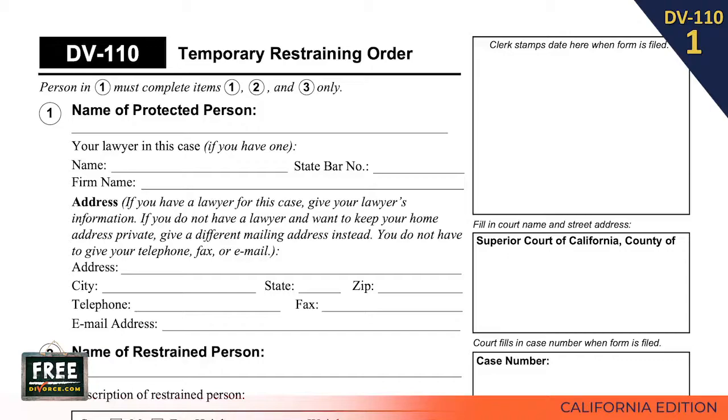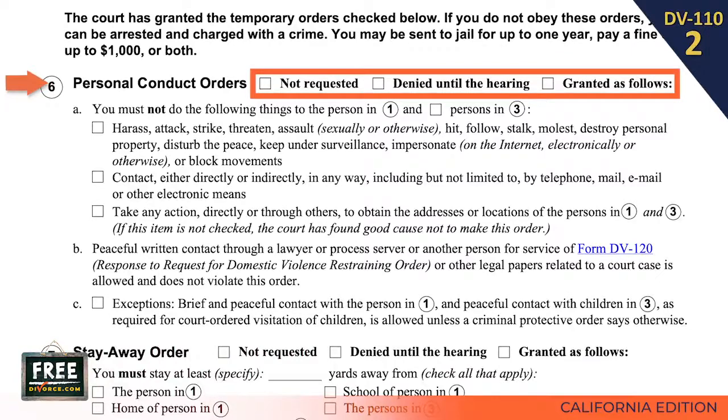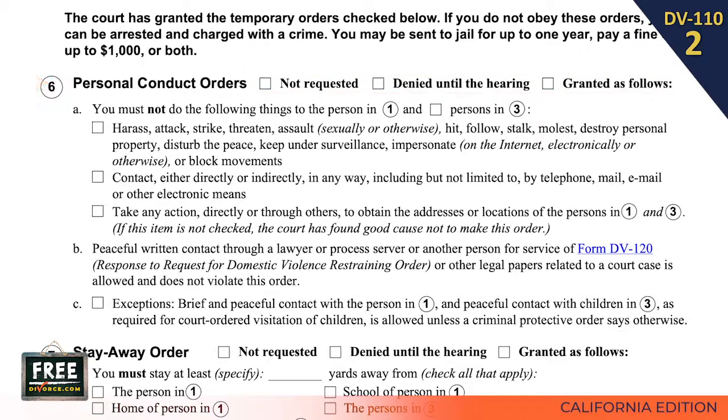If you asked for personal conduct orders on your DV-100, then check the boxes for personal conduct order on your DV-110. However, don't check any of the three boxes located next to each TRO order that read Not Requested, Denied Until the Hearing, or Granted as follows. Those boxes are for the judge to check after the judge has read your paperwork.